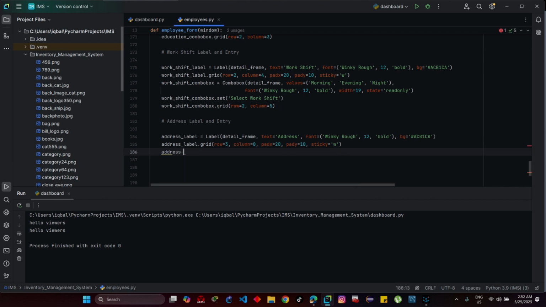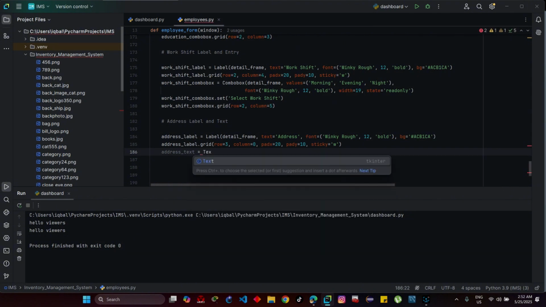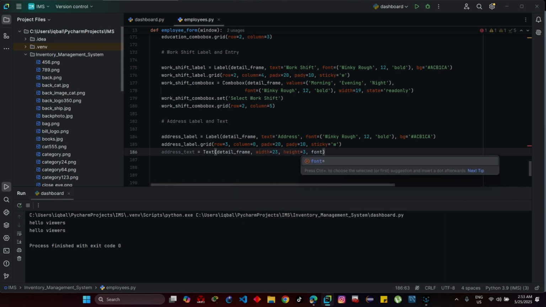Address equals text detail frame. Font, background will be white.